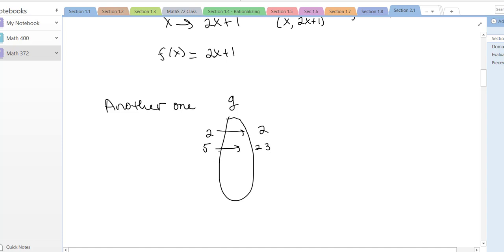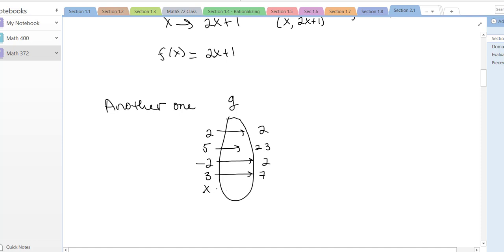So you might guess what the rule might be. So let's try a negative number. Negative 2 goes in, what comes out? 2 comes out. And let's say 3 goes in. Can you guess what comes out based on these other inputs we've done? If you guessed it, yes, 7 comes out. If you guess 7, then you know what the rule is.